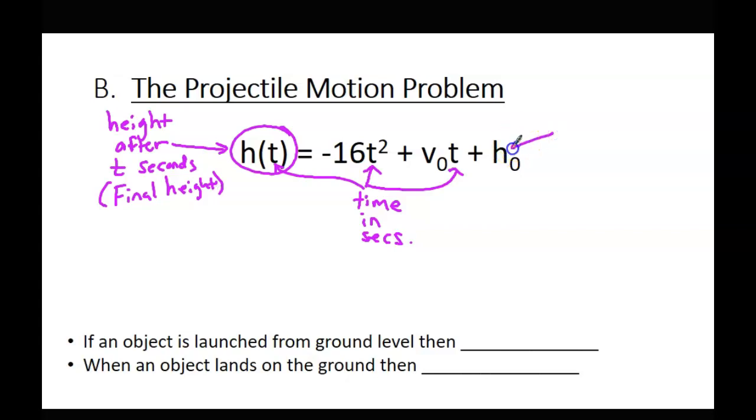This is another height right here, but notice it's an H with no T next to it, and it's got a little 0 instead. What that means is that's your starting height. If you're throwing a baseball, it doesn't start on the ground, right? It starts from up here, and that affects the height of the ball. If somebody threw it from lower, then it would be at a different height at a certain point in time. And then V is velocity, which is kind of like speed.